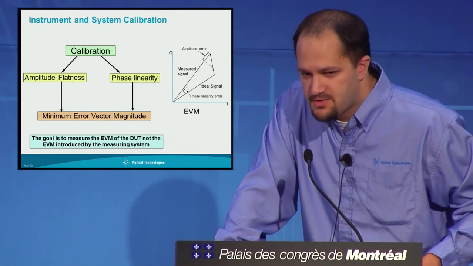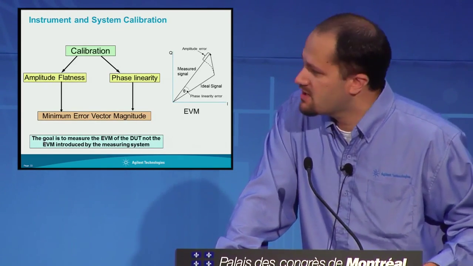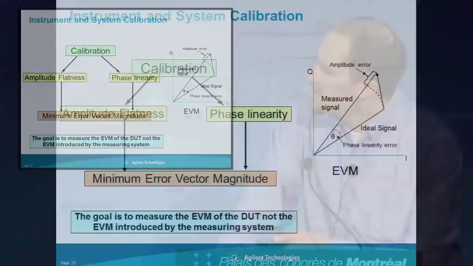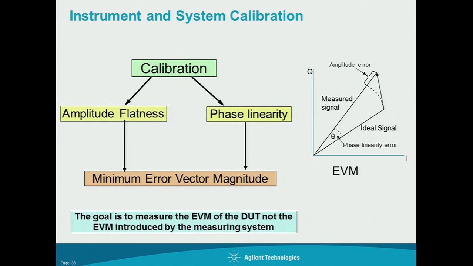So the down conversion option is a little bit less expensive, so I'm going to talk a little bit about some of those trade-offs and some of the things that you can do here. So basically here we've got calibration, where you can do amplitude flatness calibrations and phase linearity. I'm showing an EVM plot here that basically shows the 2 components adding together, side by side. So on the I and the Q axis, you could have both phase and amplitude variations here. So you can add that up and you can break that down.